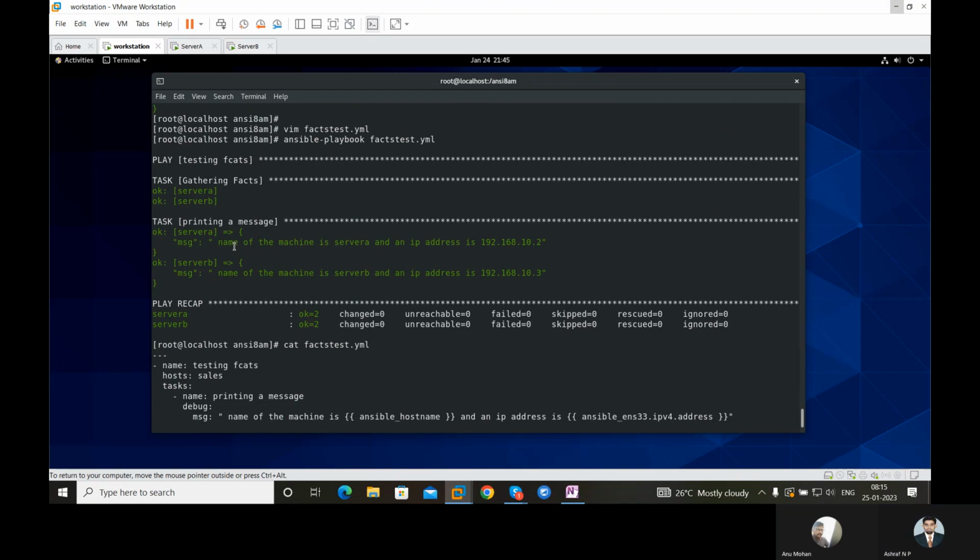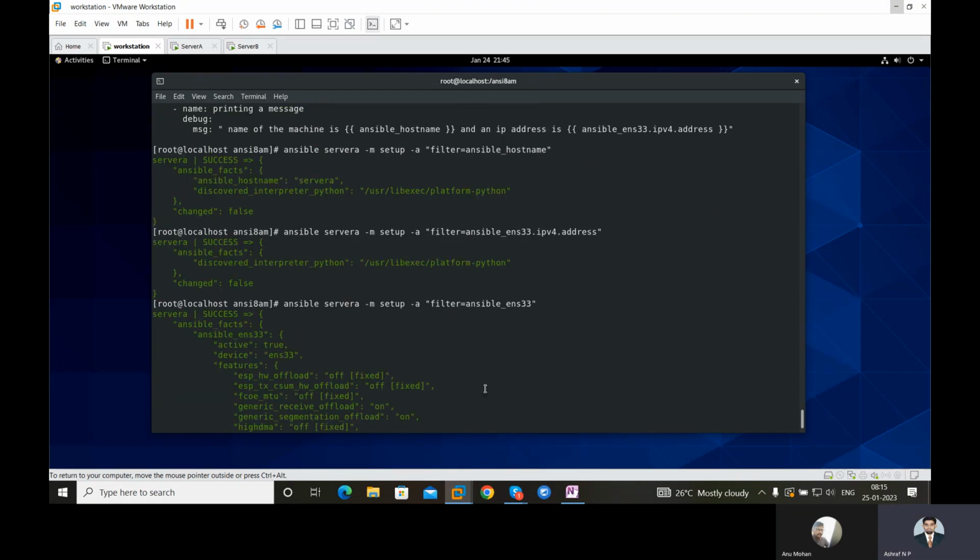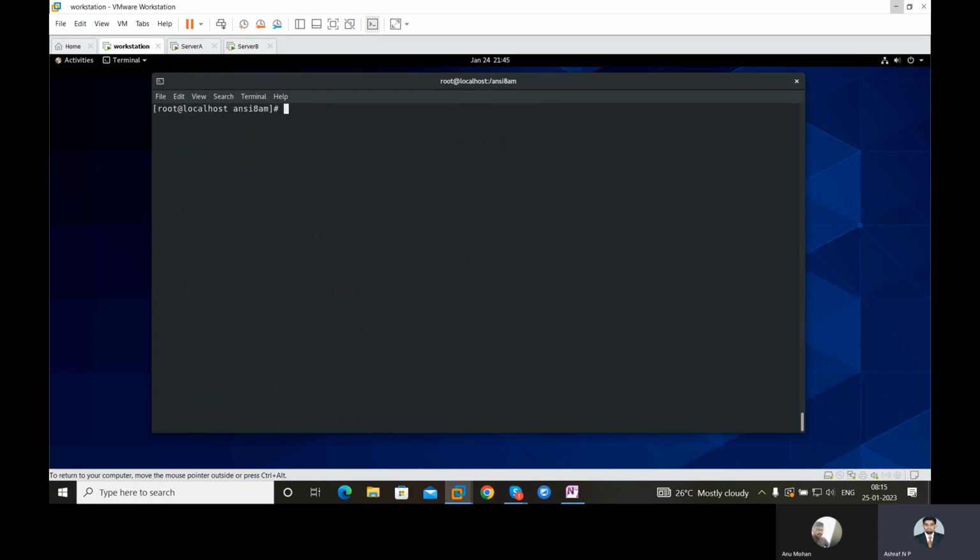Look here, there is something called stopping gathering facts. You can stop gathering facts if no facts variables are used in your play. That is a condition. What is the use of gathering facts if there is no facts variable mentioned or used in your play?